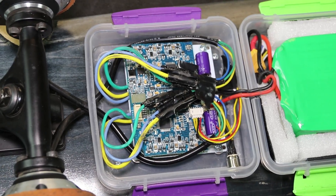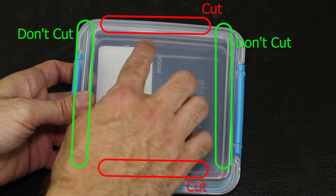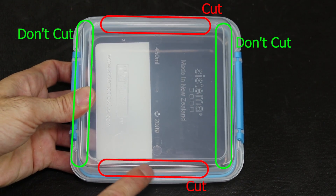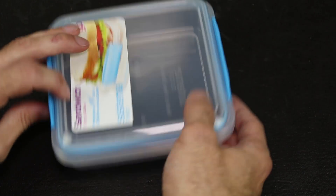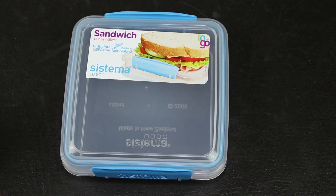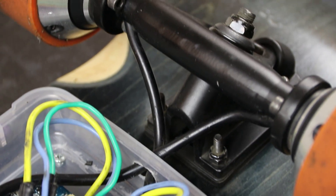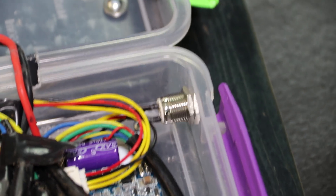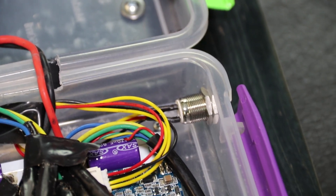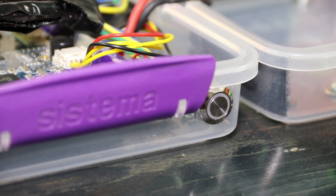To put it all together, I used two sandwich containers I got from Target. The ESC nicely fits into one, and the battery in another. I cut the center part of the plastic lip on the bottom using the rotary tool, and left the lip along the sides where the handles are. That helped it better match the concave of the board, but it's definitely not a necessary step — it'll still work fine if you leave the lip as is. I used the drill to make two overlapping half-inch holes to run the motor wires through, then made another half-inch hole for the power switch.